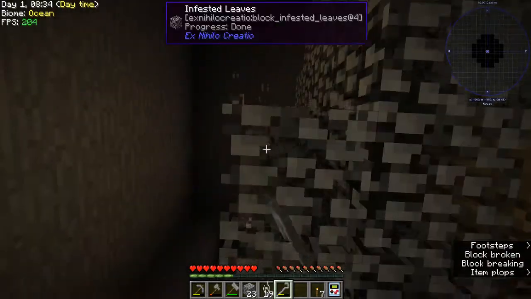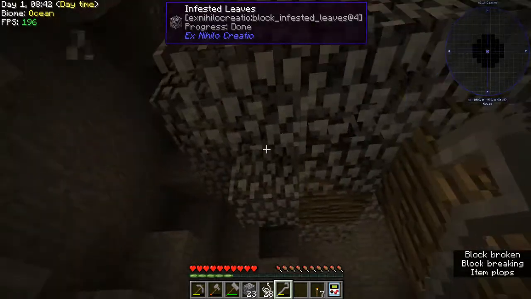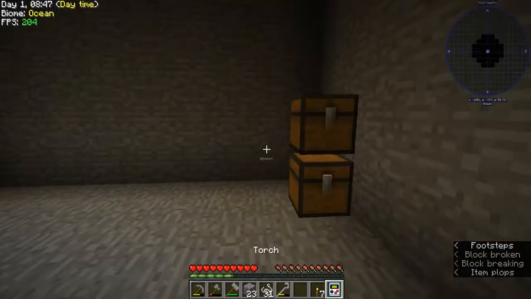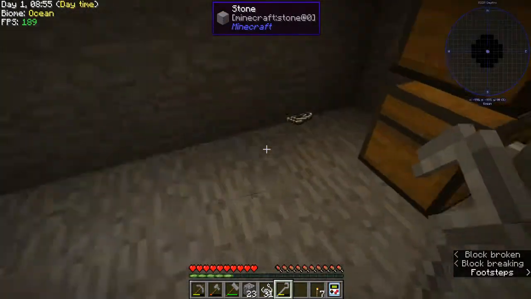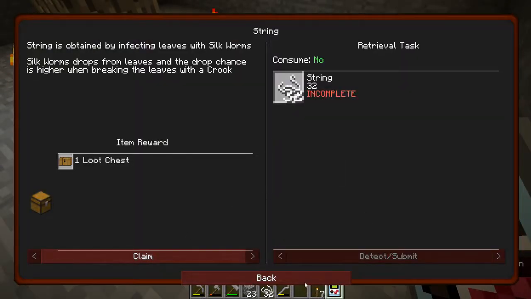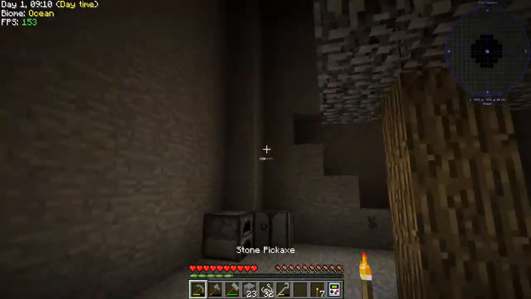But we're going to need a lot of string, so this is going to be a regular thing we'll have to do pretty early. And you can do this with just about any tree. I forget how much string we need for that. Oh, we're one shy. Oh, there we go. So that's the string complete. And that leads us to sieving, as I mentioned, because I knew that was coming. But I want to get the Tinkers first. That's this episode, I think.